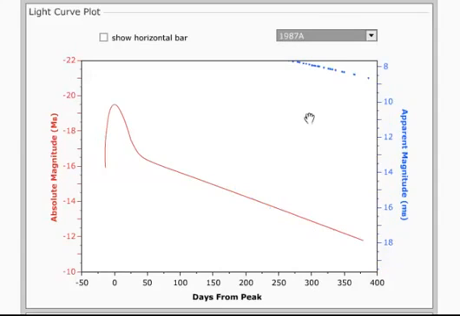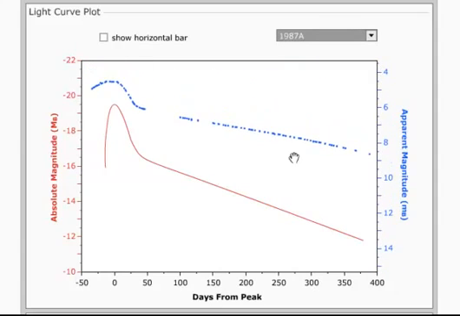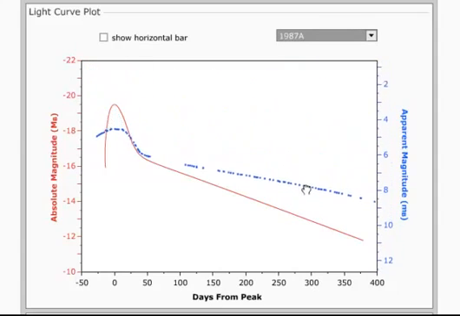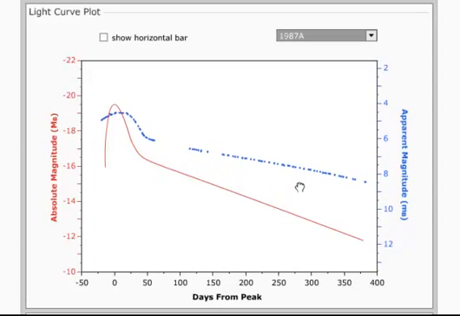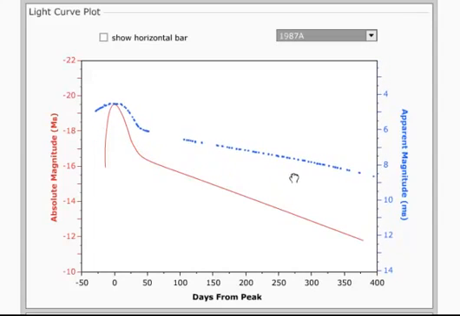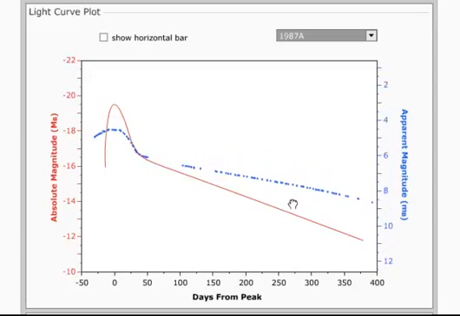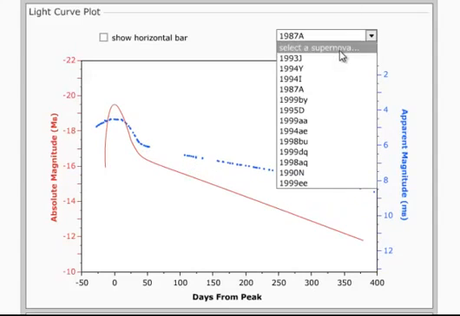So let me use another example. 1987. Well this one was extremely well studied. And you see it has sort of a different shape. So astronomers are still trying to figure that out. Why do some supernovas have slightly different shapes? But we can still kind of put it on the same curve and get an estimate of the actual distance.